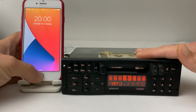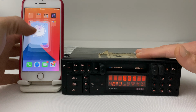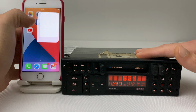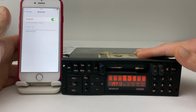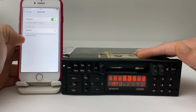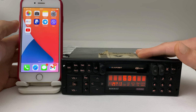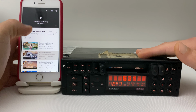Let's go to our cell phone. Turn on the Bluetooth. Here it is, simply connected. That's it. Now you can play any music you have on your phone. Of course, we're going to use YouTube with commercial free music.